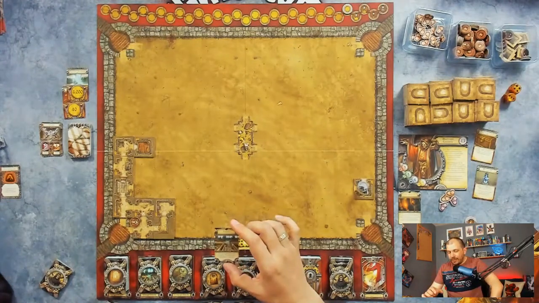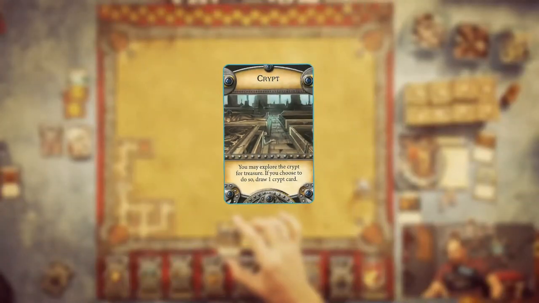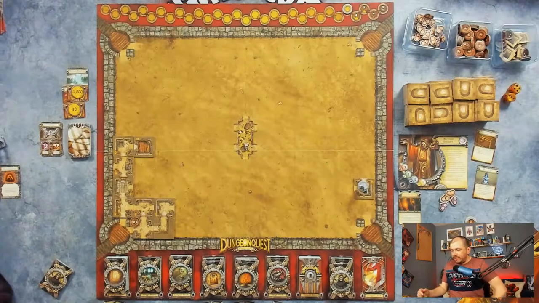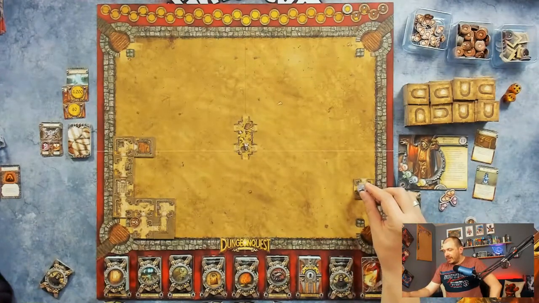So we found the crypt. You may explore the crypt for a treasure. If you choose to do so, draw 1 crypt card. And I will not do that because I really want to live. And yeah, that is basically that.